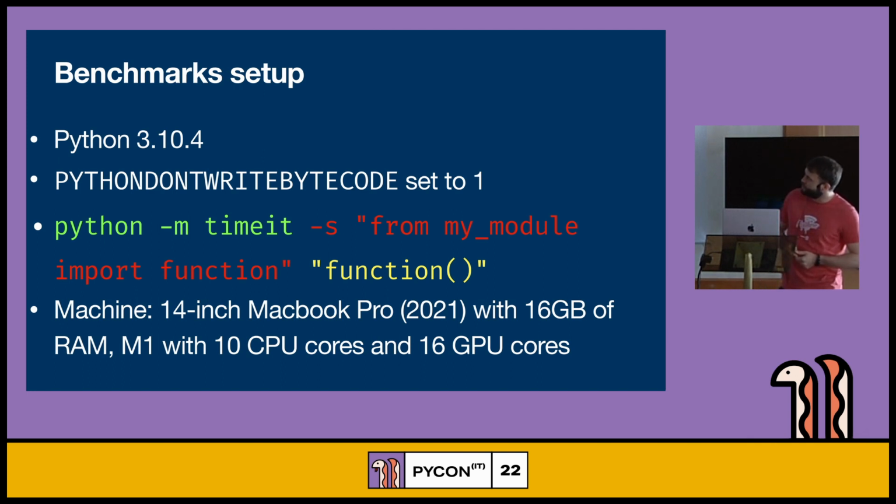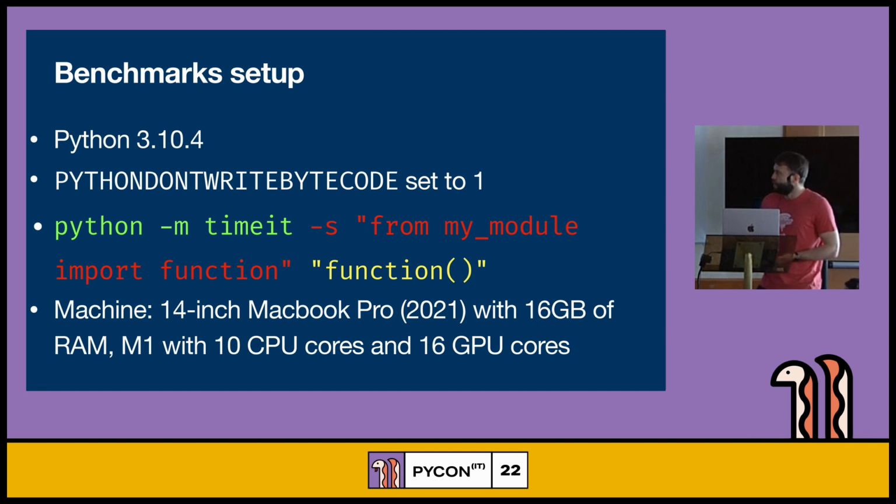This green part tells Python to run the timeit module, which is the built-in module to measure the execution time of some code. Then the red part tells you, hey, run this code, but don't include it in the benchmarks. This is where I will usually import some code or maybe set up some initial variables. And this will solve the problem that we have with NumPy, where the import statement was taking most of our benchmark. And finally, in the yellow, I will have a function that wraps the code that I want to execute.